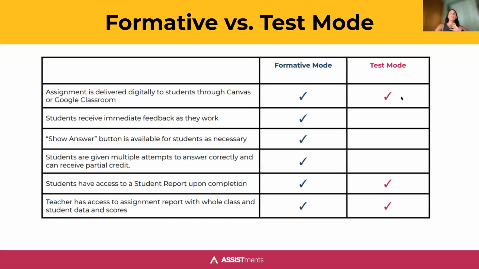Test mode is still able to be delivered through Google Classroom or Canvas. The student is not going to get immediate feedback, and they will not have access to request the answer if they need it. The teacher is still going to get that class and student level data report. So I just wanted to note that, because for assessments, most people will probably want to deliver those in a more summative mode.